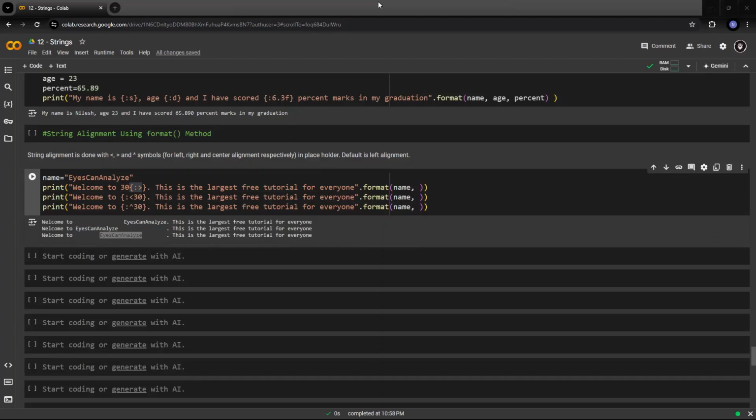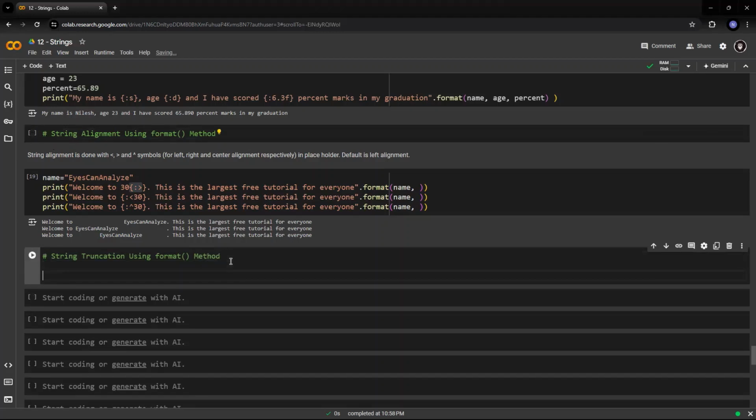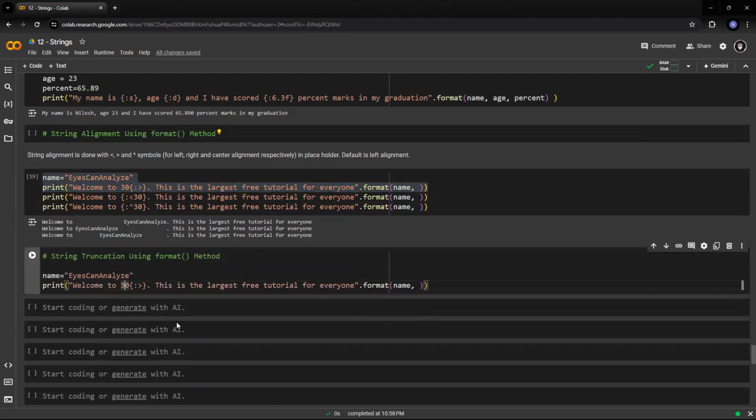You can also truncate, as we have seen in the percent operator. You can truncate using format string. Let me put a space. So how do I truncate? Let me use the same thing again. I'll put it here. What was it?